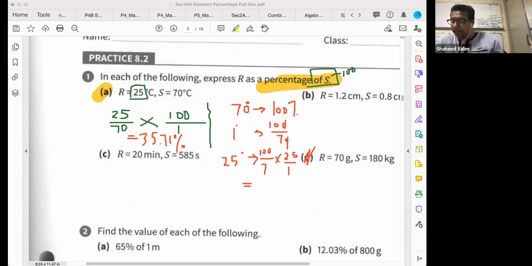Wrong, wrong. Careful, guys. I myself got tricked, you know. Hello, guys. This is gram, no, this is kg. Be careful. You must all use the same unit. Cannot use gram and kg. Change this to gram. How much? 180,000. 1 kg is 1,000. 180. Cik Pia, look at this. Don't be tricked.